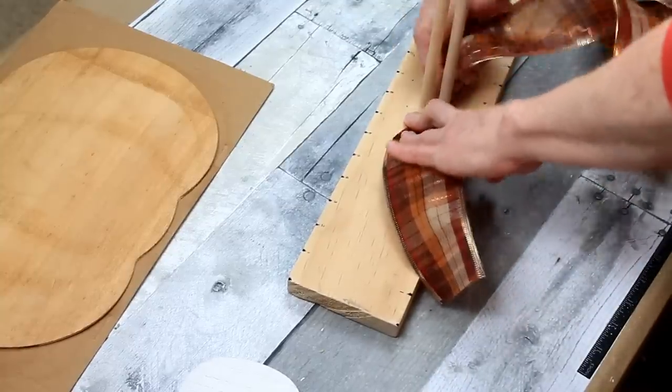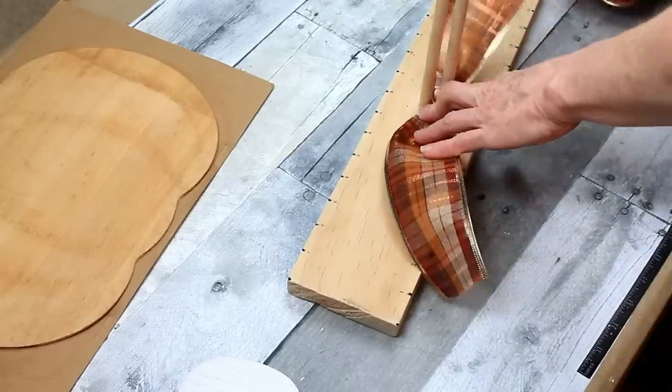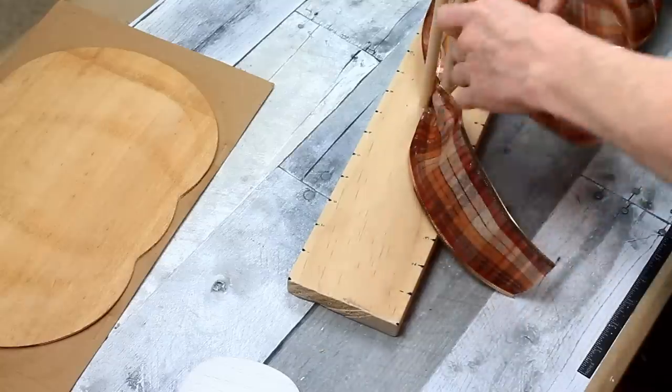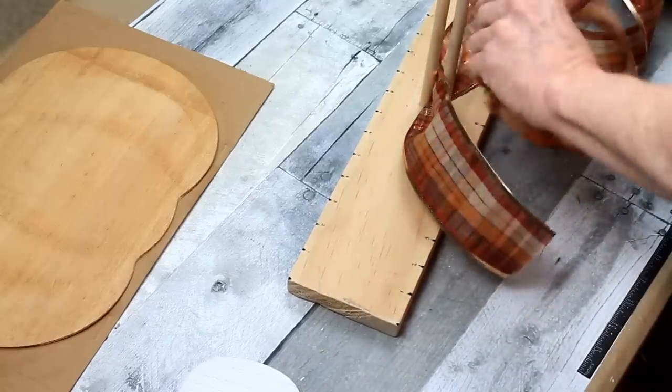This ribbon is gorgeous. It came from Dollar Tree. It is really, really pretty. Very rustic. And it is wired ribbon.